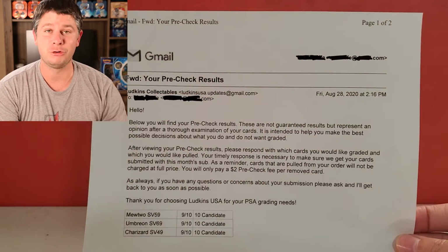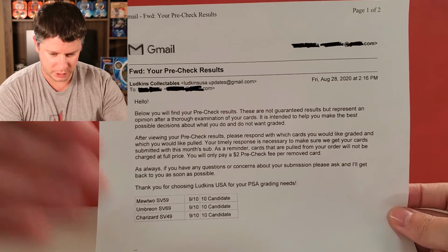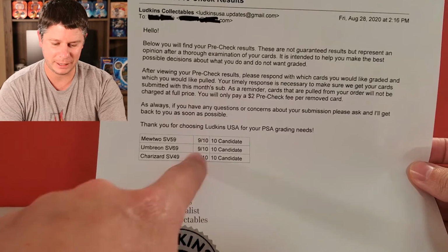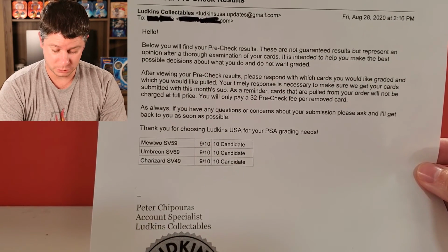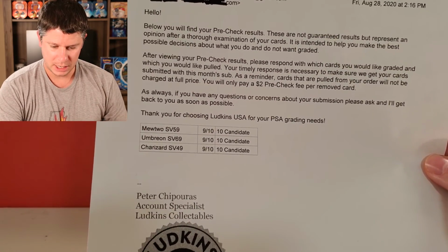So this is what the email looks like here. And as you can see, I've redacted some important information. But it pretty much is just saying, okay, this is our guess. We're giving you an idea of what we think it's going to be. And as I expected, they're going to be probably 9s or 10s, with them all being 10 candidates, which is excellent. Obviously that Charizard, I would love for that to be a 10.